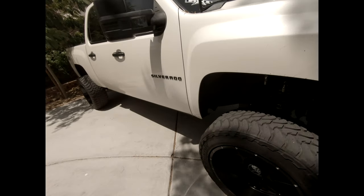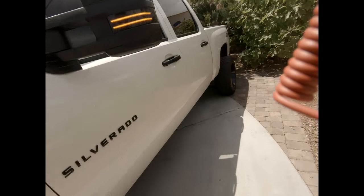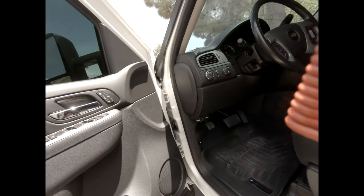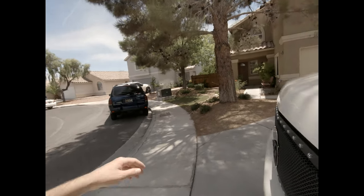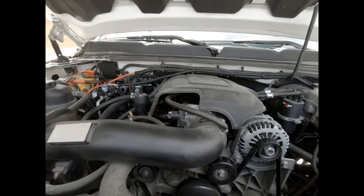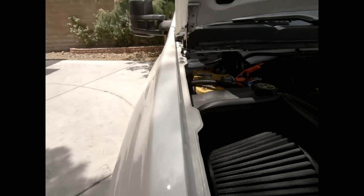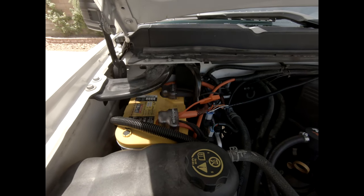What else? I'll pop the hood. A catch can, K&N air intake, Optima Yellow Top battery, got zero gauge wiring.